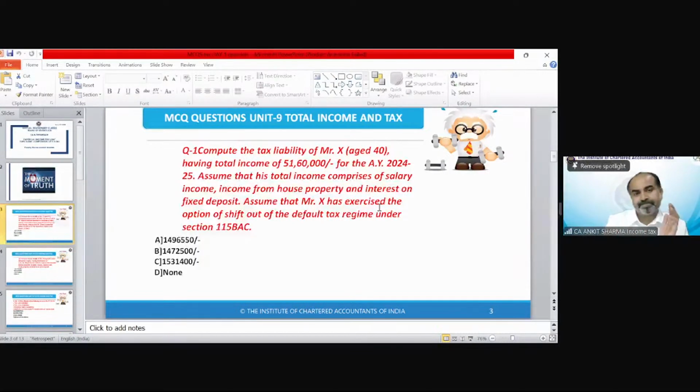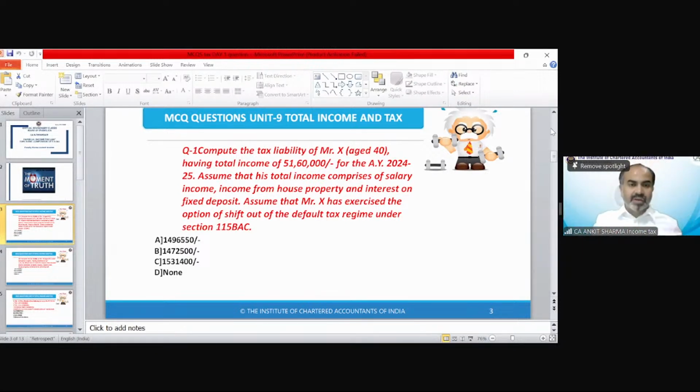In the MCQs of this chapter, you have to work a little more than me because you have to do a lot of calculation. If you are not able to solve it, then only I will help you solve this question. But you have to try it yourself, as that will build your confidence, etc. And it will take time, at least 3 or 4 minutes.